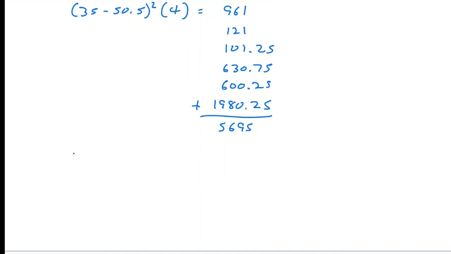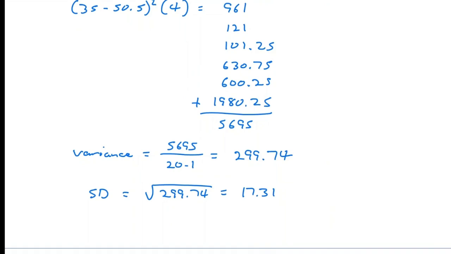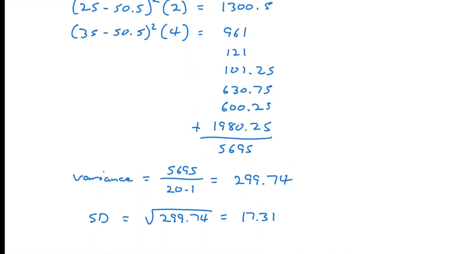So to find variance, again, I'm taking that value, not divided by 20, but divided by 20 minus 1, because again, we'll assume that that's a sample. And so divided by 19 would give us a variance of 299.74. So our standard deviation, taking the square root of the variance, is going to be 17.3. Well, where did that come from? Let's put it down here. 17.31. All right. Okay, so that's how we can do that same type of example for standard deviation.